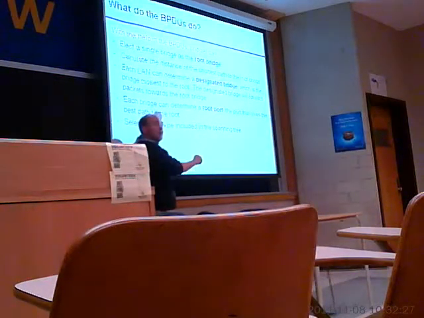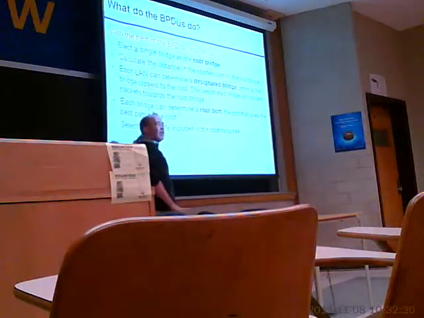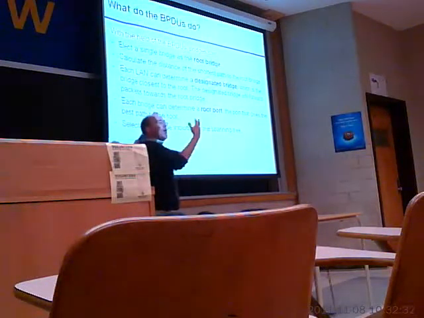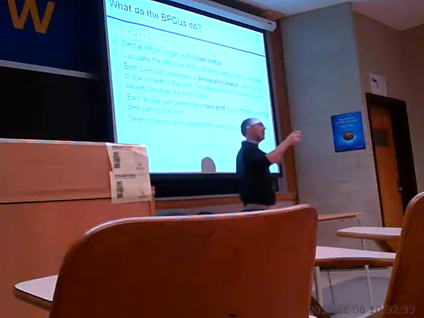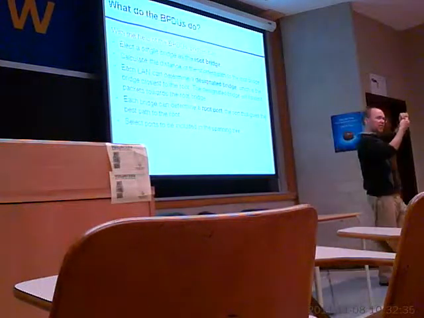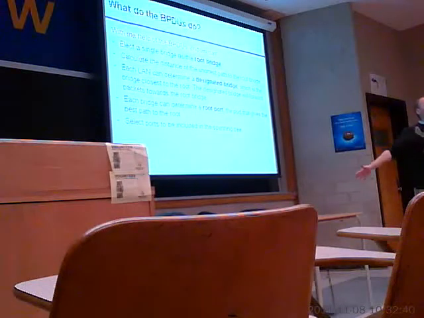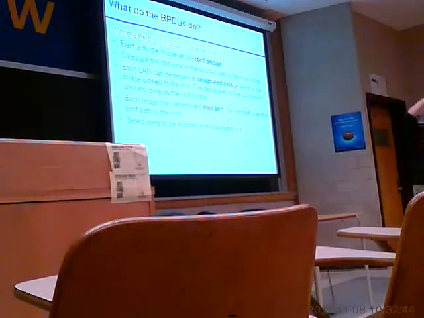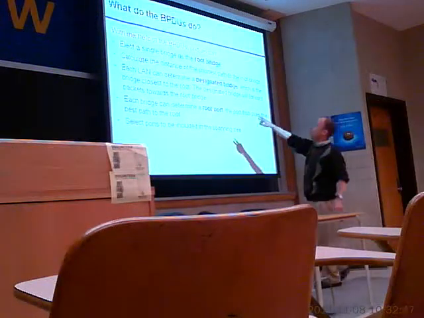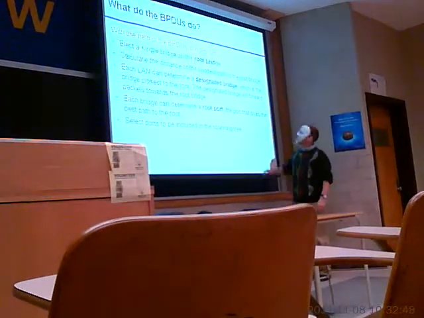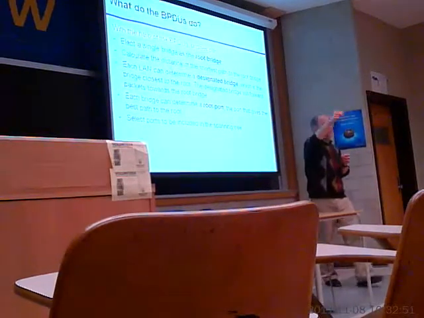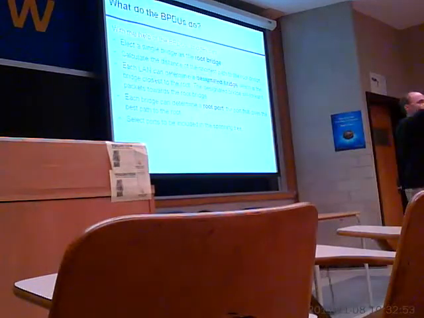Each bridge has one port that connects it to the spanning tree. It can have a link up, and may have a link down. The port that has the link up is called the root port. That is the port that gives the best path to the root. That's how it works.